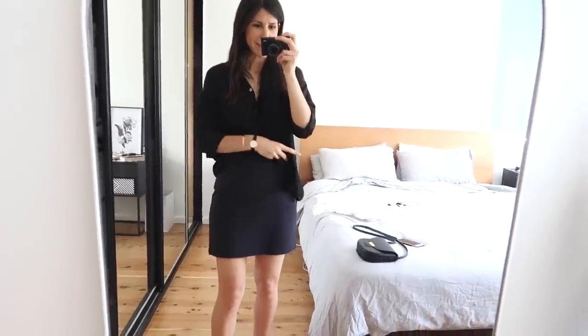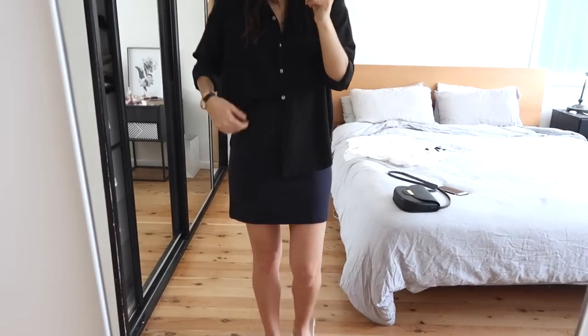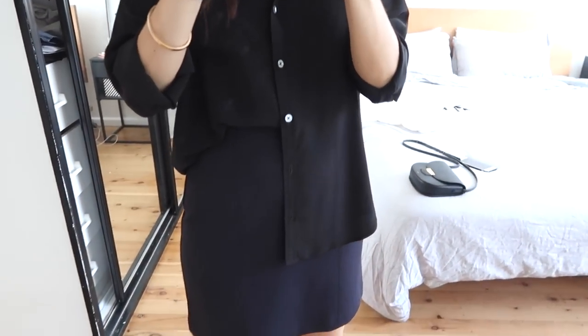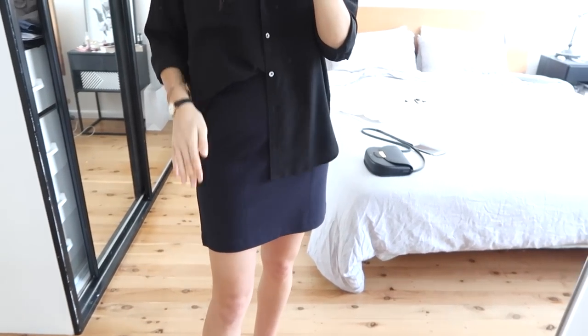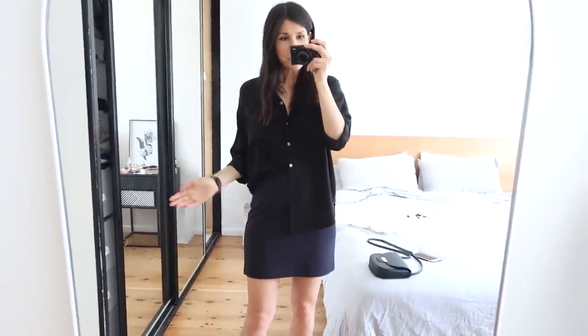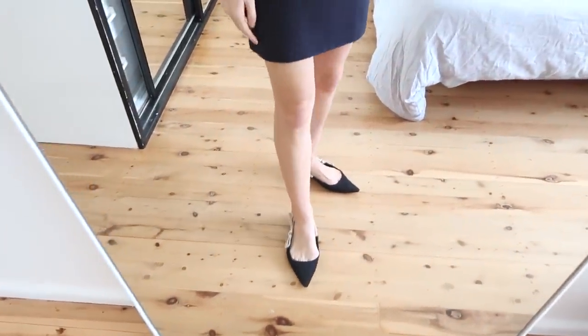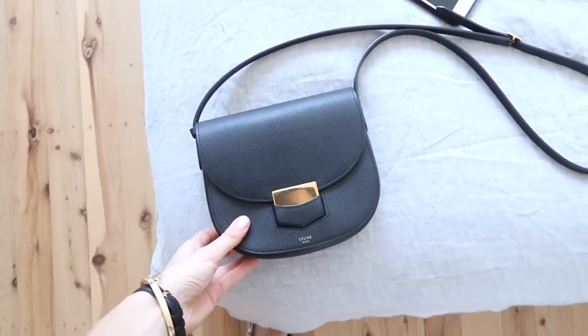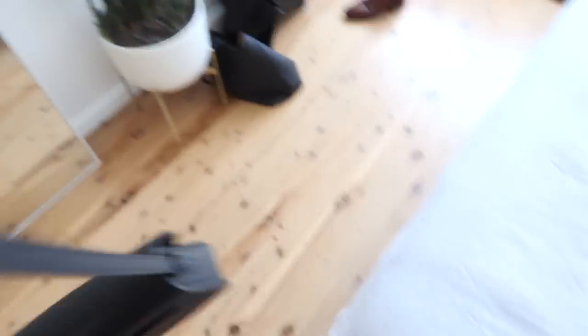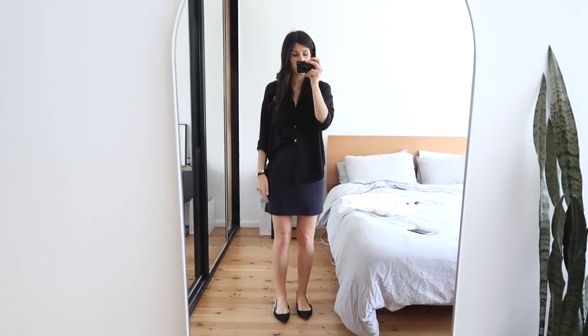The LilySilk shirt is super oversized — I got the medium and it's really comfortable to wear despite it being warm. I've done that half-tuck thing so one panel is loose and so is the back, but I've just tucked in the other part by unbuttoning a few buttons. I'm wearing it with a navy Marks and Spencer skirt. On my feet I'm wearing my Dior Jadior slingback flats. My bag of the day is my Celine Troteur bag.